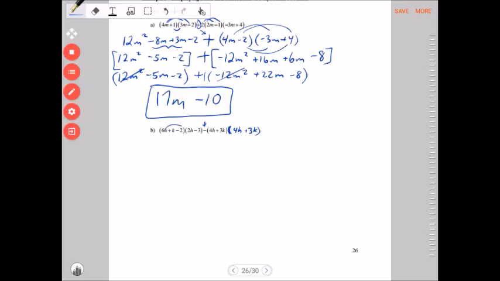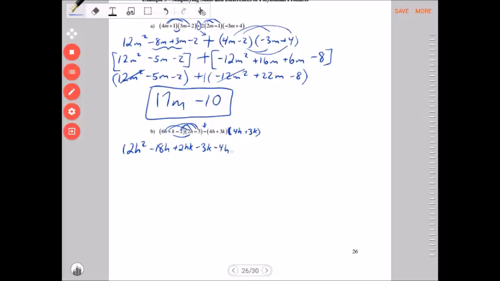All right, so let's just use the distributive law here. 6h times 2h is 12h squared. 6h times minus 3 is minus 18h. Then we have k times 2h, so that is plus 2hk, and k times minus 3 is minus 3k. And then the last one, minus 2 times 2h is minus 4h, minus 2 times minus 3 is plus 6. So this, everyone, is the first chunk.